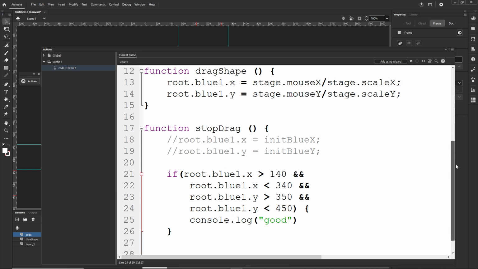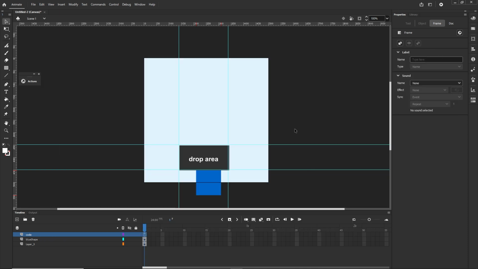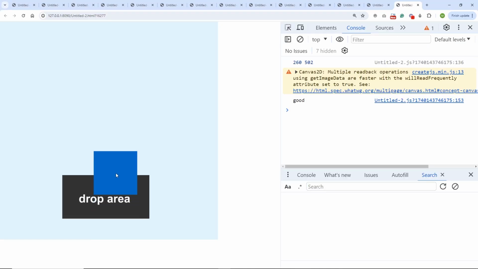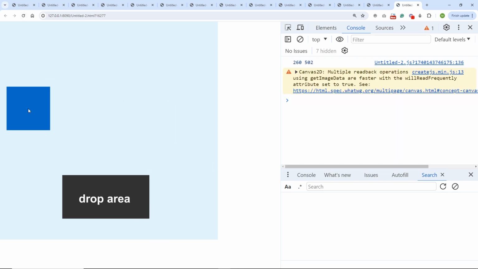So right now I have the if statement. It starts in here with the parentheses. It ends in here like so. You can adjust these parentheses as you want like so. And we have these 4 conditions. I explained this. Hopefully this makes sense. So right now if I go with Control Enter, Command Enter, let me refresh, if I drag and drop anywhere, nothing is going to happen like so.